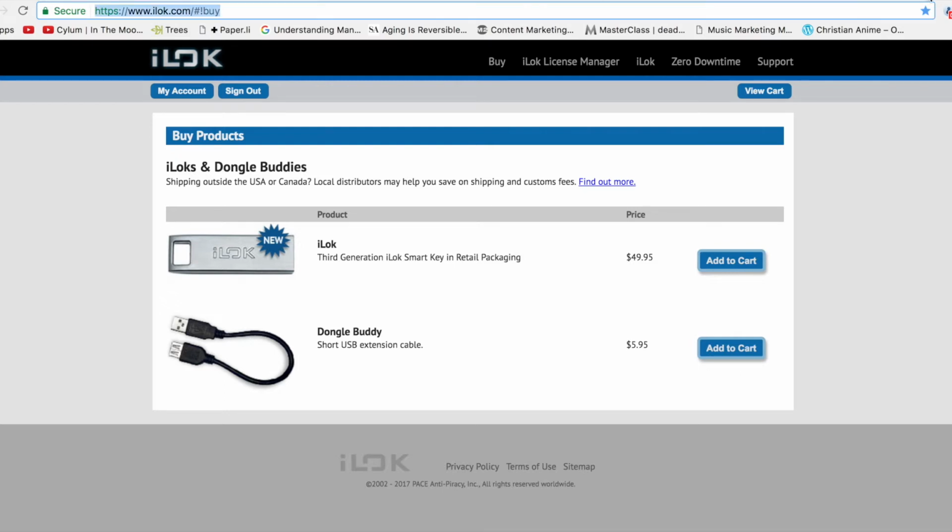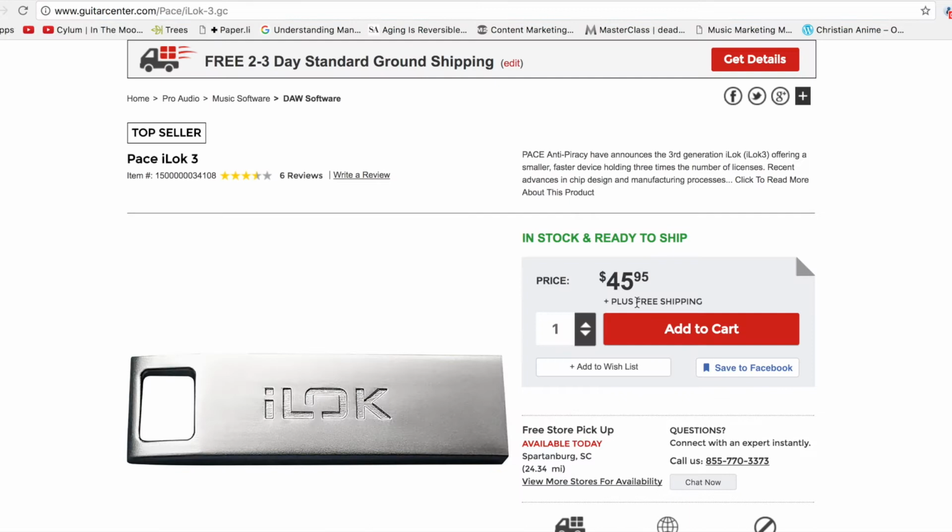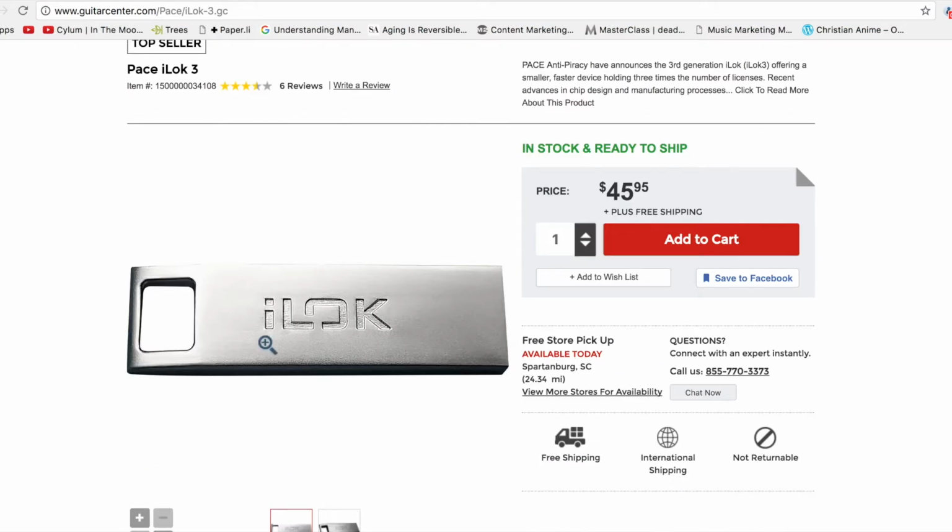Let's go to guitarcenter.com. You get free shipping and handling. Now this is where you need to go to get the iLok. So if you really want to buy one that is affordable to you without having to pay the $19 shipping and handling, I suggest you go to guitarcenter.com or go to your local Guitar Center if you live near one.